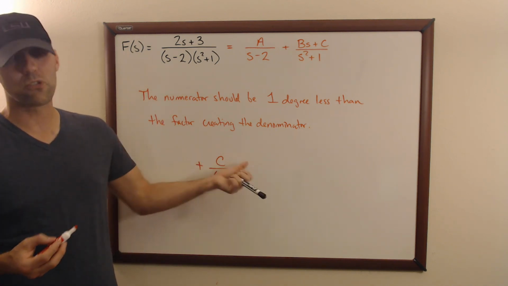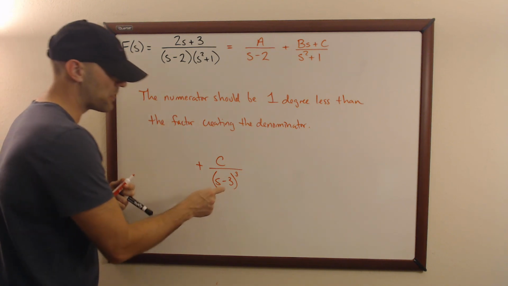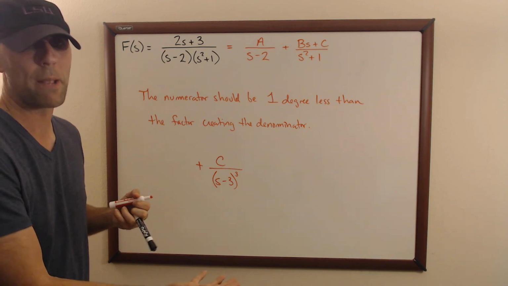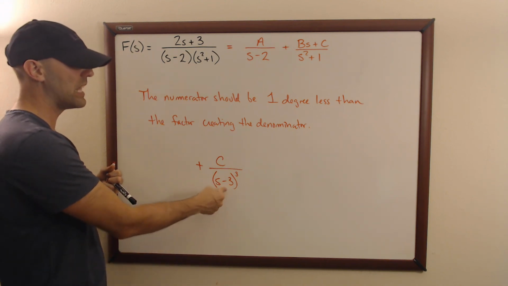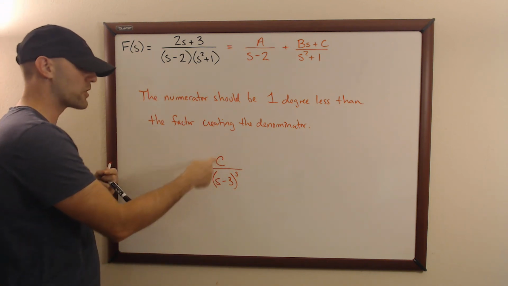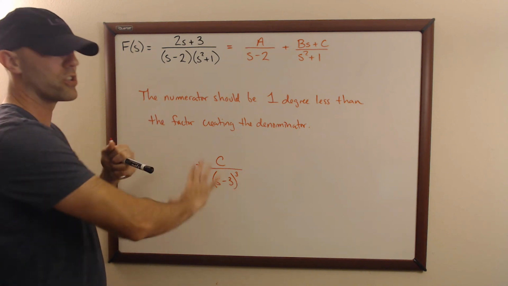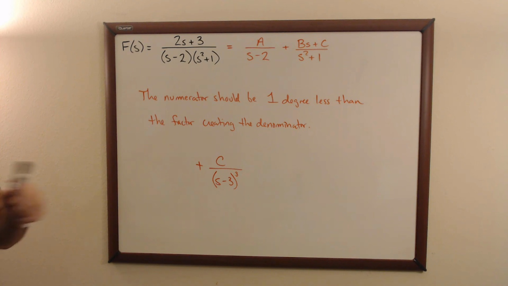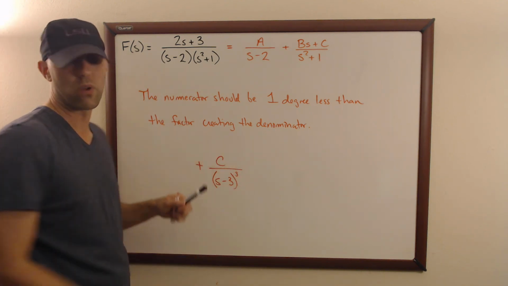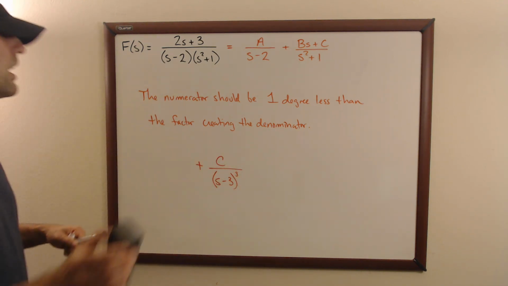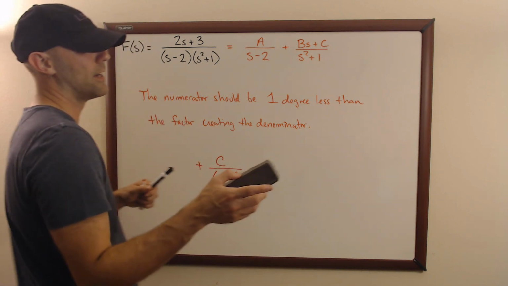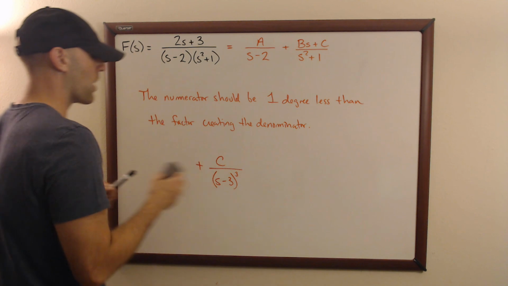This is not going to be an arbitrary quadratic, because note that the factor here is s minus 3. You just happen to have 3 copies of it, right? That factor is still linear. So the numerator has to be 1 degree less than the factor, not 1 degree less than the denominator as a whole. Does that make sense? Right? So just bear that in mind in case you ever get a situation where you've got factors that have multiplicity larger than 1. And we're going to have those once we get to 10.4, I believe.